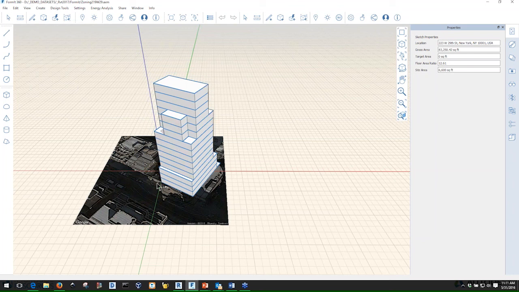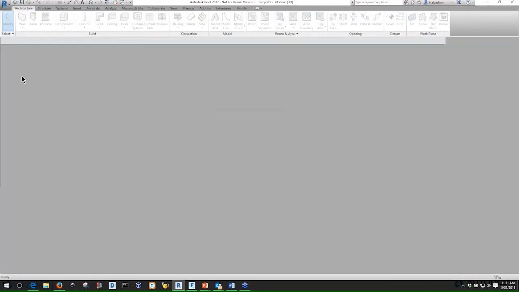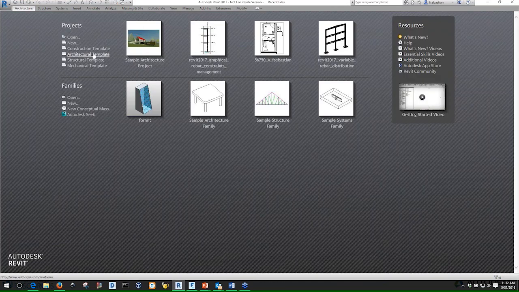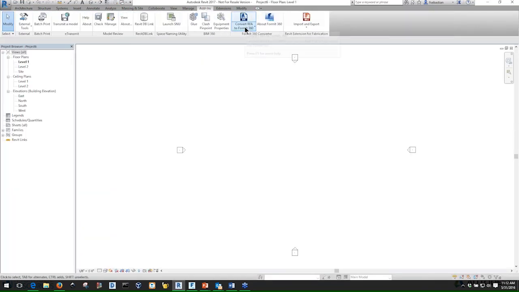So this functionality has been integrated into the Revit 2017 product, wherein you can generate a form or mass or whatever you need in this environment, and then you can just go into Revit, and in the Add-ins tab now, you have the Convert RFA to Format 360 app add-in.